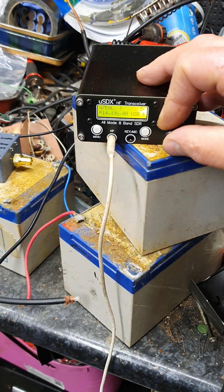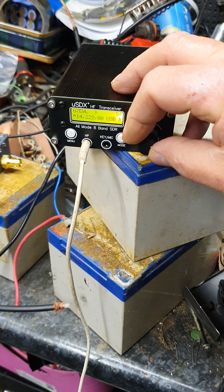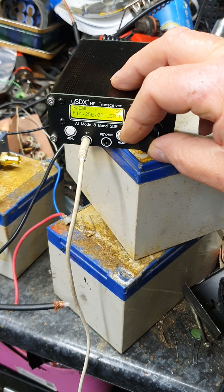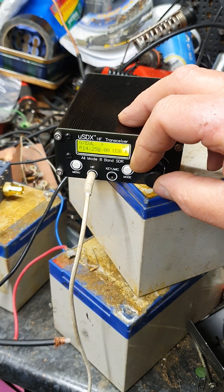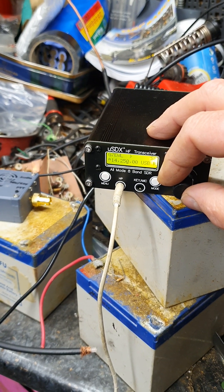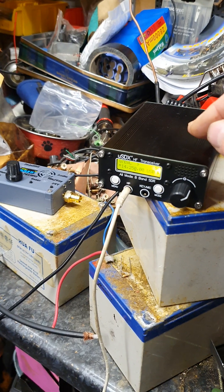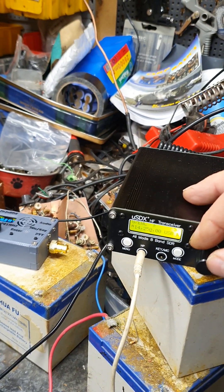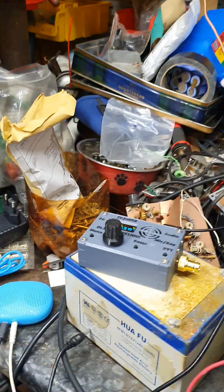Let's have a look, see if we can hear anything. I thought I heard something then. That's something I've noticed — I get a few crackles when I'm tuning. I'm not sure I had that before. When you turn the encoder you get that crackle. He's got to be close — it sounds like a Birmingham accent, doesn't it? So I worked with him earlier. Anyway, that's working. Works really well.